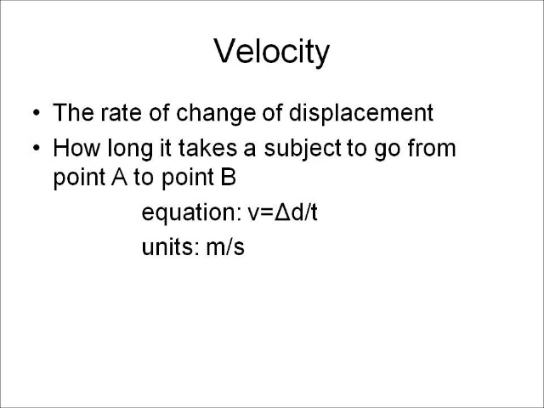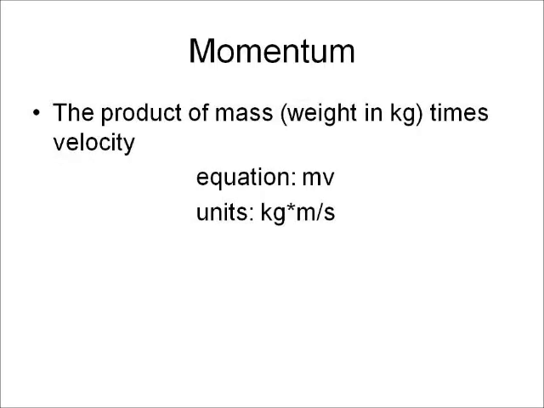So it's important to know the difference between displacement and distance, because velocity is displacement over the change in time, not distance. So how long it takes the subject to go from point A to point B. Equation for velocity is change in displacement over time. Units are meters per second.